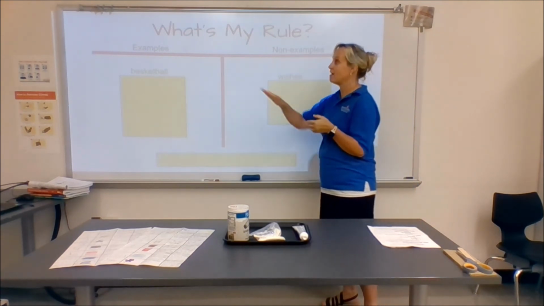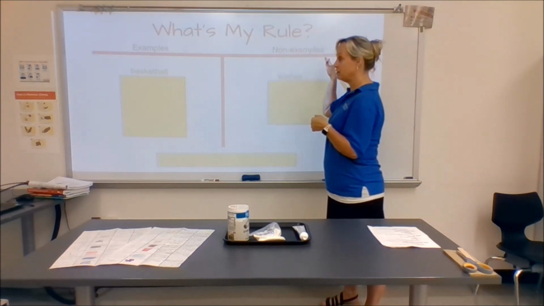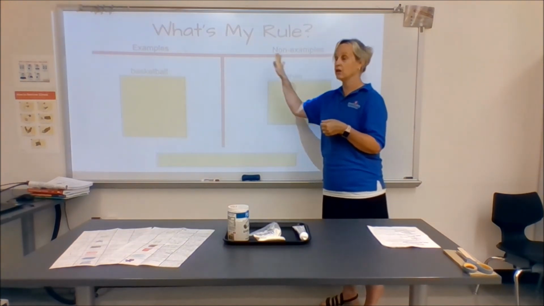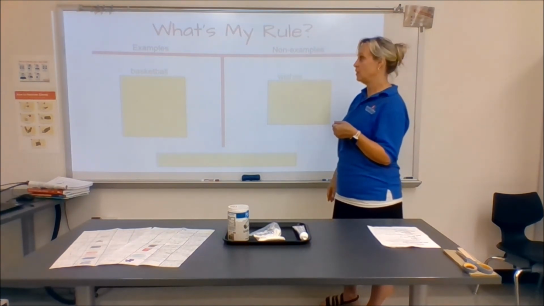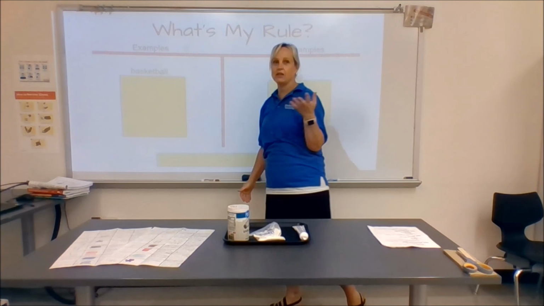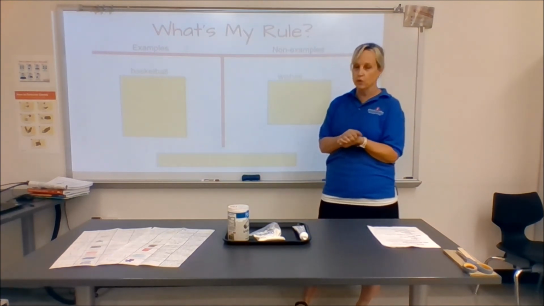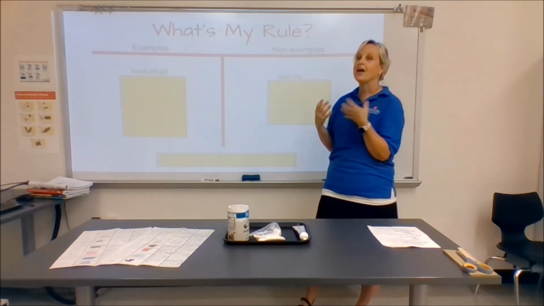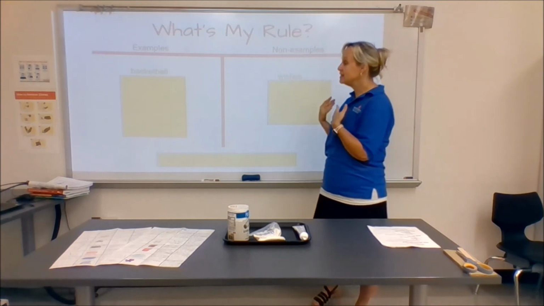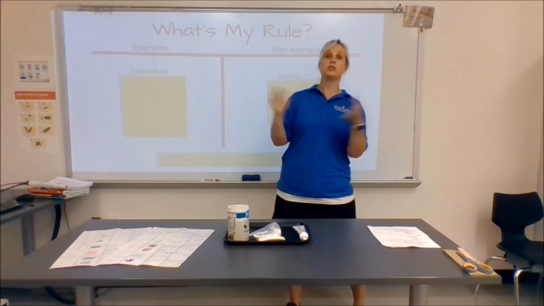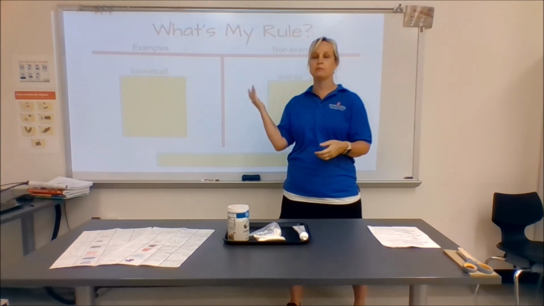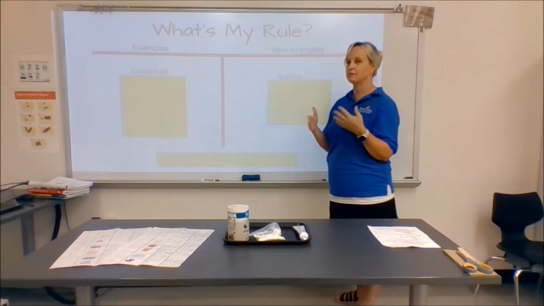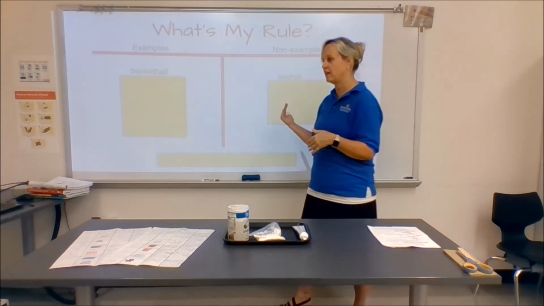They do this in their notebook. They write the title of the game. They make a T-chart with examples and non-examples. Every time I uncover something, they write it down in their notebook. And I tell them, if you're trying to tell me my rule with one example, you're guessing. So I don't let them just yell things out. If they yell it's sports equipment, I ask why. Well, your example's a basketball. Okay, that's acceptable. They can't just give me the rule without explaining how they made the connection.